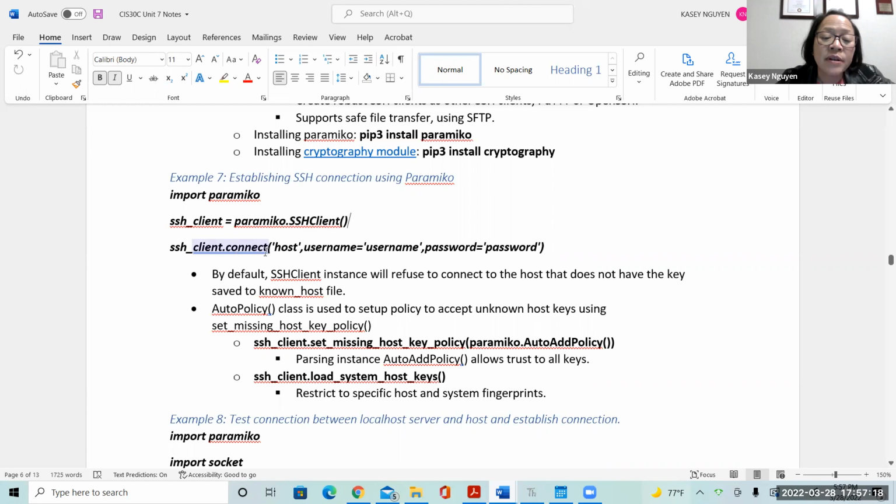Then we are going to connect. And here is where you would specify the host name, that system name, the username, and the password. So we would have to put in the actual password, the actual username, and so on.